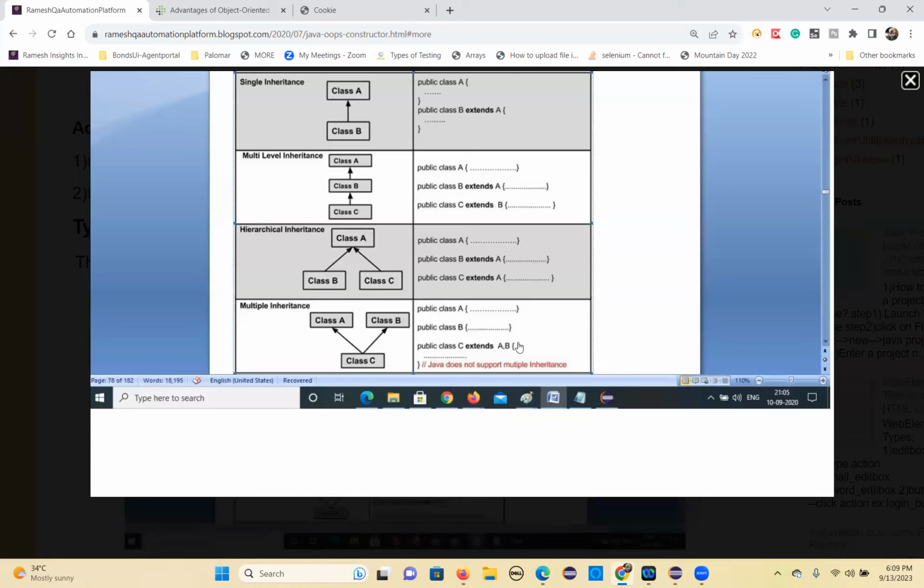Java doesn't support multiple inheritance in the case of classes, but in the case of interfaces, it supports. So why doesn't Java support multiple inheritance in the case of classes? The reason is to make the design very simple and to avoid confusion, they are not supporting multiple inheritance.